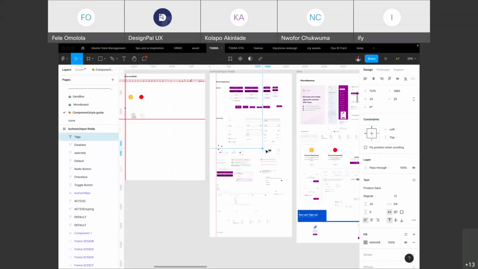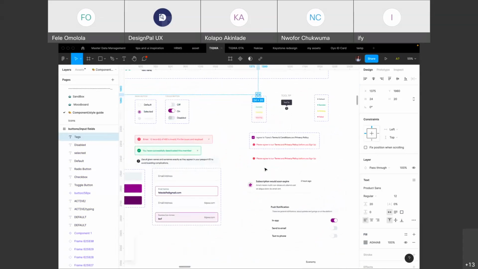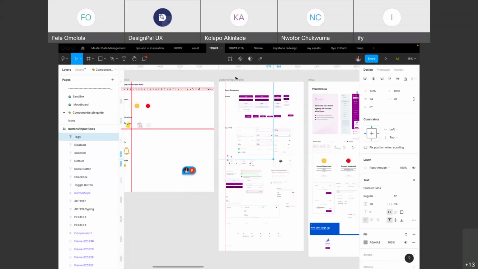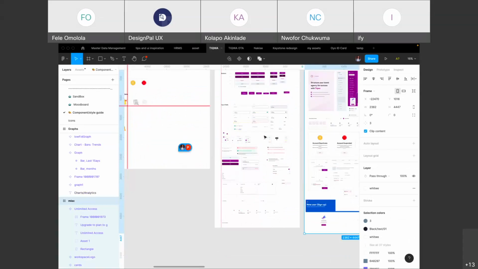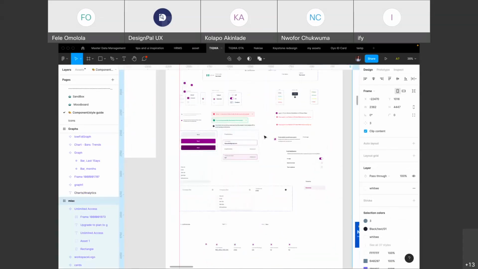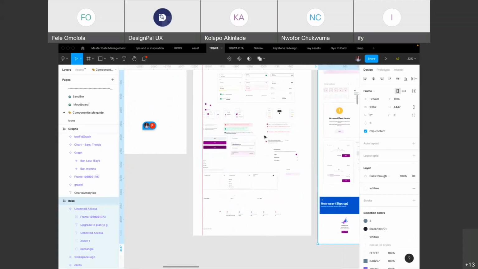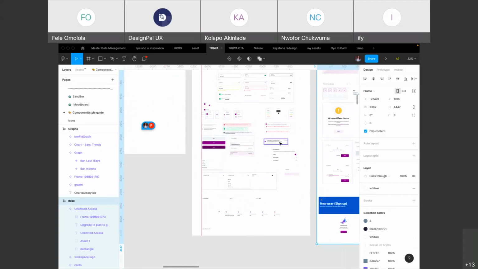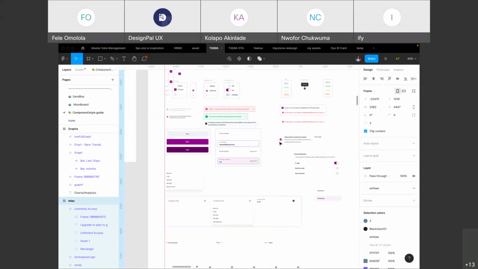So you could just send this link to developers, or maybe export each of these files and put them in a PowerPoint. Do you understand? It's also possible, but there is no need. So far Figma has helped you to save all of those, so you could just use Figma for your handing off as well.